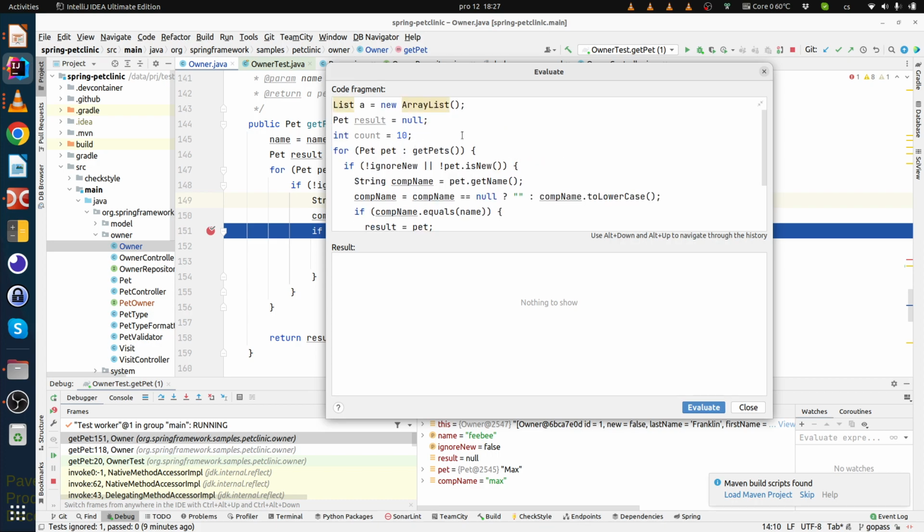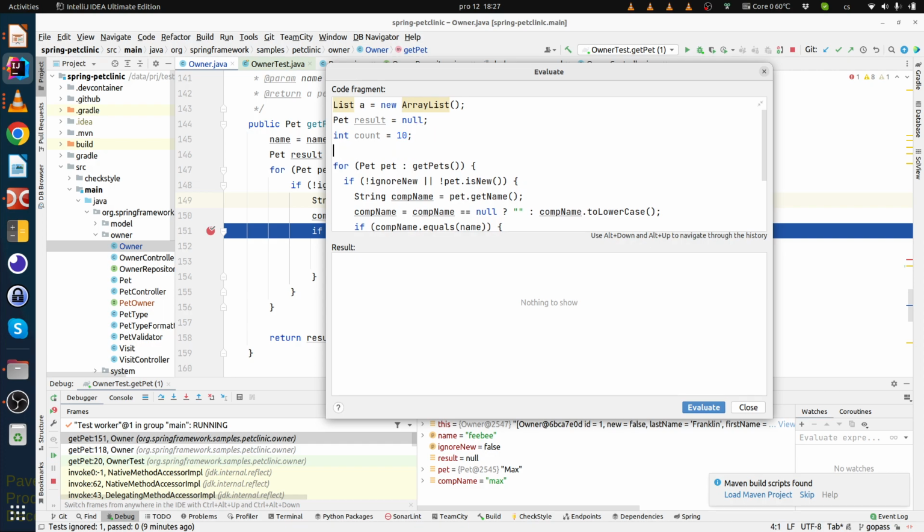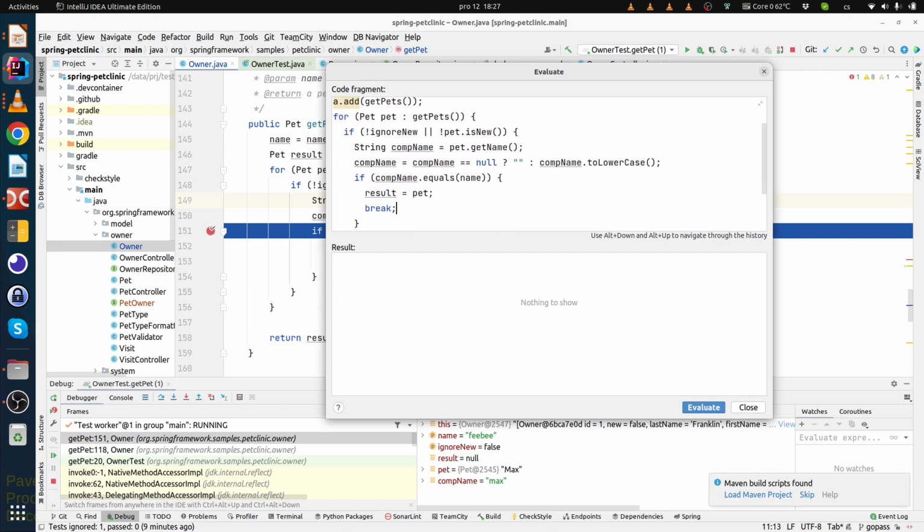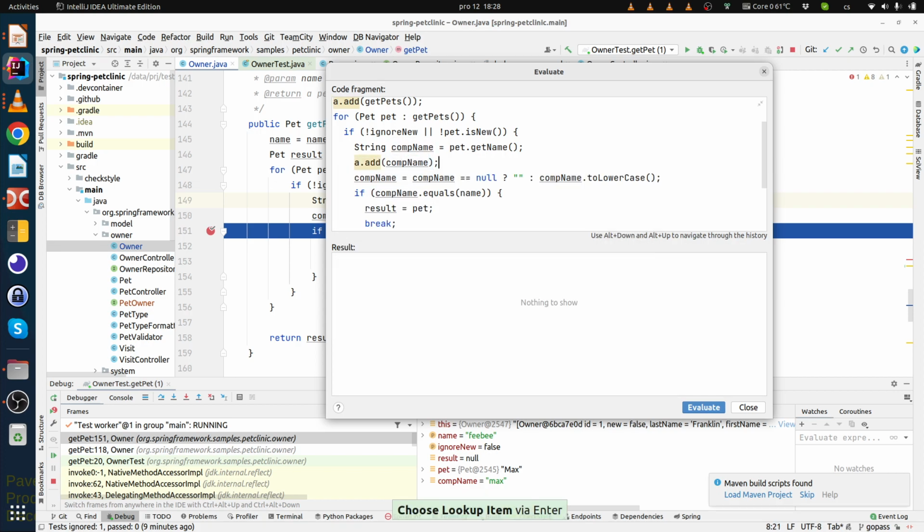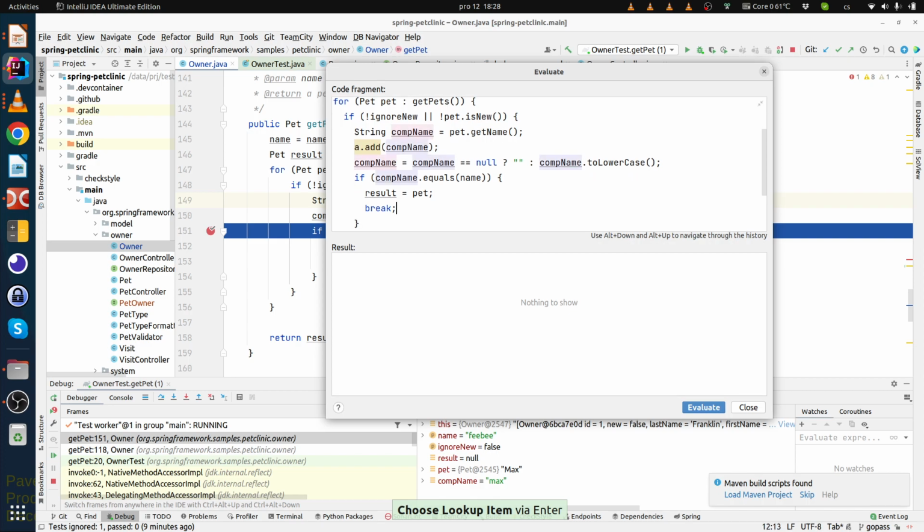And the debugging steps you are interested in, you just add to the list inside your evaluate expression window. So for example, first I will add the getPets because I want to see what I am iterating, and then for example I can add the comp name, and then I can add the result of this expression.